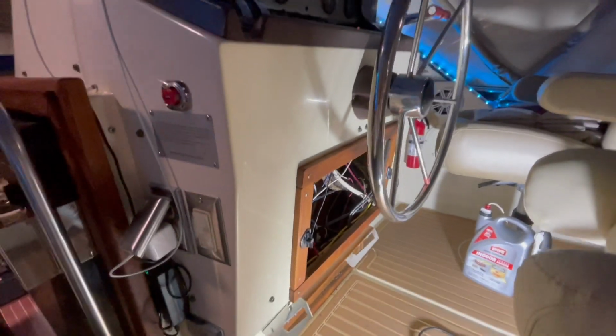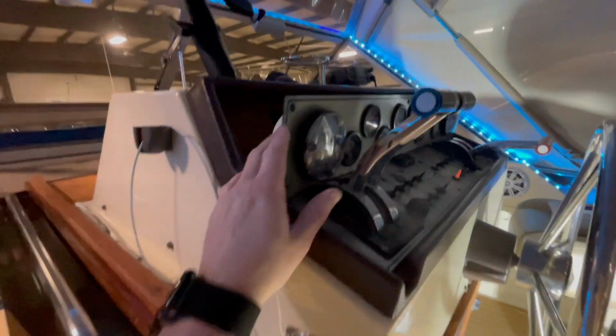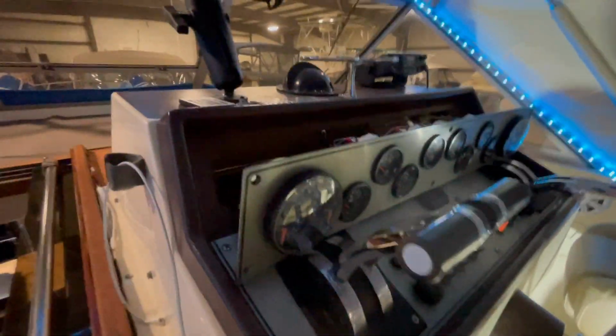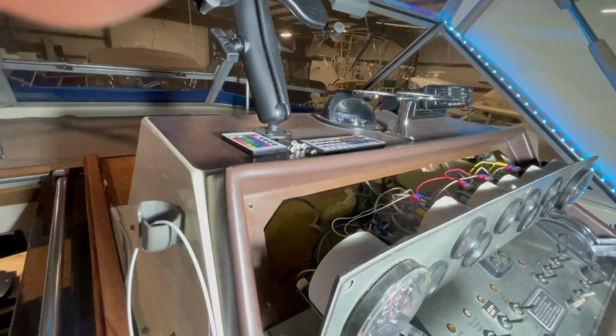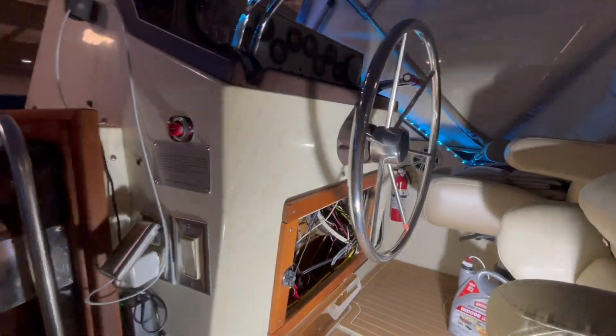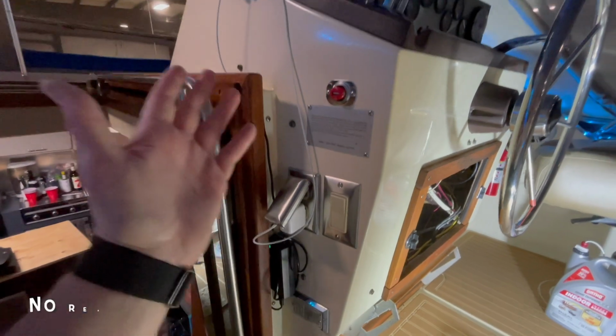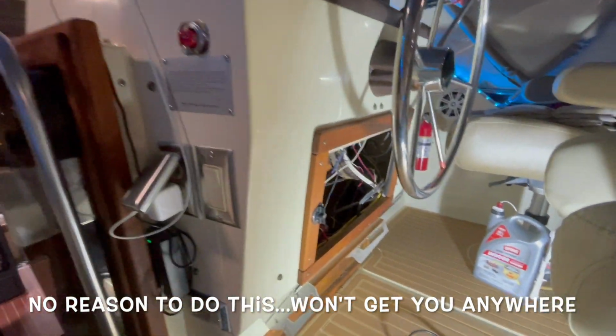So if I zoom out here a little bit, you can see the helm station. I've got this panel pulled off. Nothing really to see back there. Move the light. It's all just a bunch of wires, and it goes back into a space that's just pretty open, with the wires laying there for the Uno radar, and just an empty space. So I thought, I could pull the helm station off. It's really only attached by screws here. So you take the screws out, the whole helm station should come forward. But I don't necessarily think I need to do that.